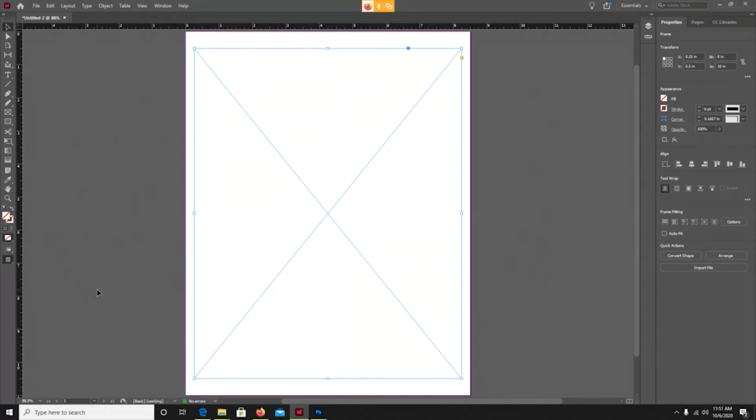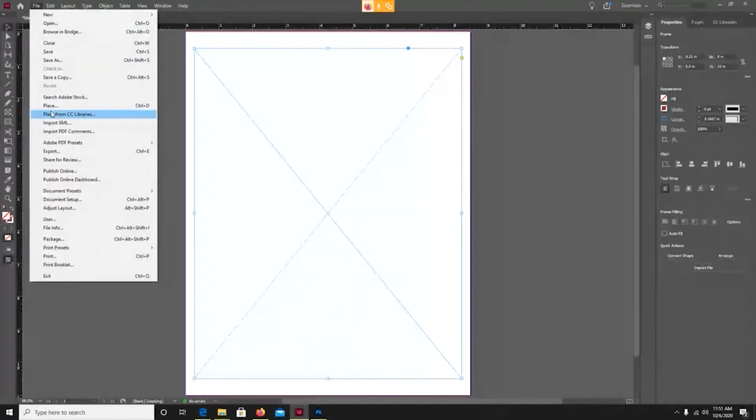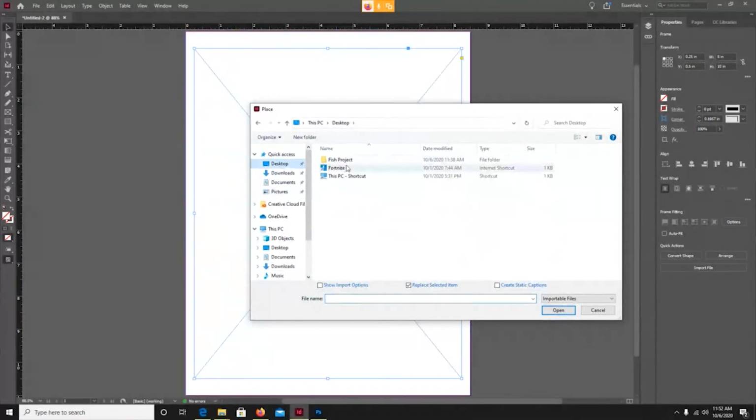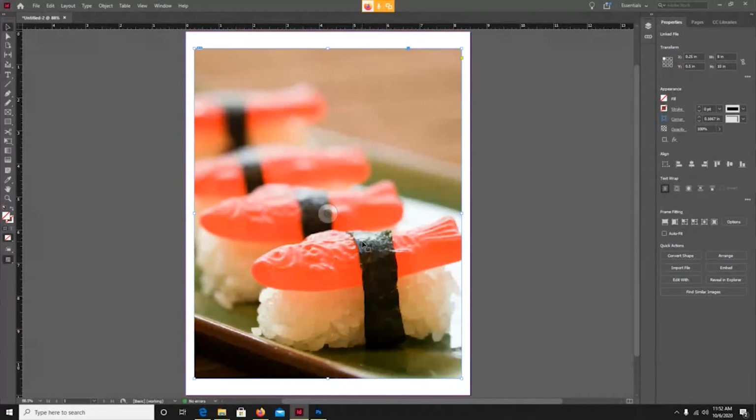How exciting. Now, obviously, what we've got to do is put something in the frame. To do that, we're going to go to File, and we're actually going to choose Place. If you remember when I talked about how making that folder is the key to success in InDesign, now you've got to go find where that folder is, and you're just going to put stuff in there. So you're going to go to File and choose Place, and then I'm going to put my image, which I put in the Fish Project folder, and I'm going to place it right there. Boom.